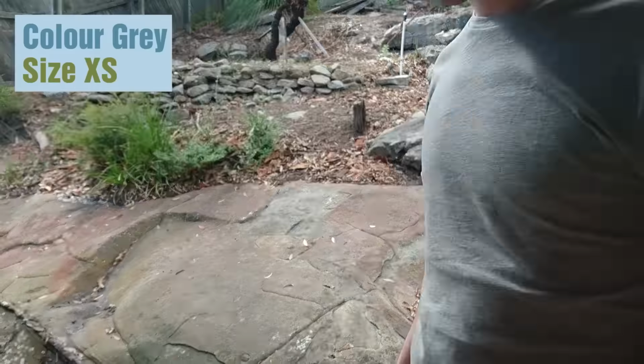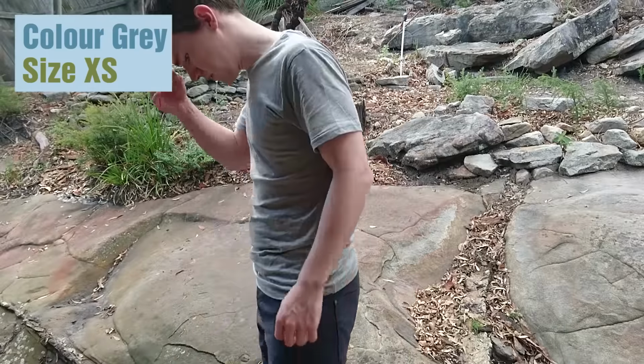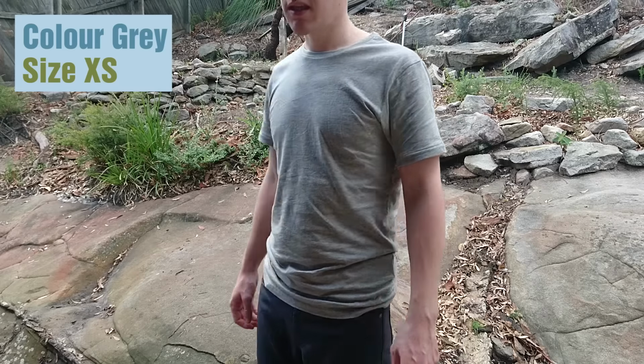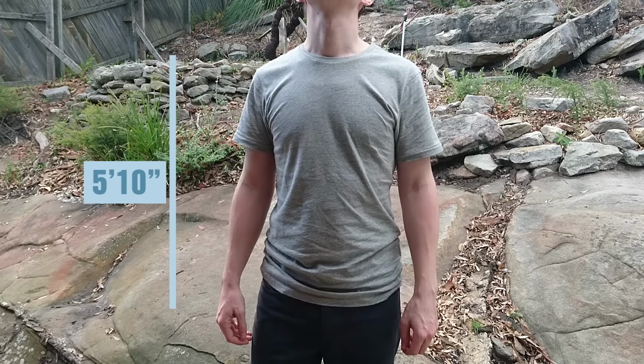The cotton of the shirt actually looks and feels like any other cotton t-shirt. Just from touching and feeling and looking at it, you wouldn't know that it has any kind of special coating. This makes me wonder if they could perhaps apply this same nanotechnology to a merino wool t-shirt.